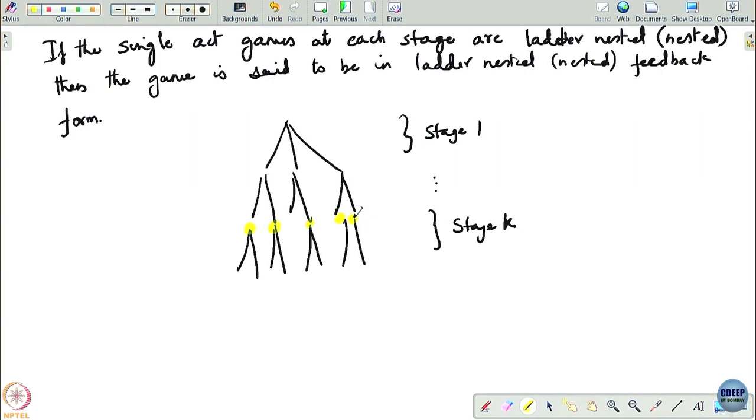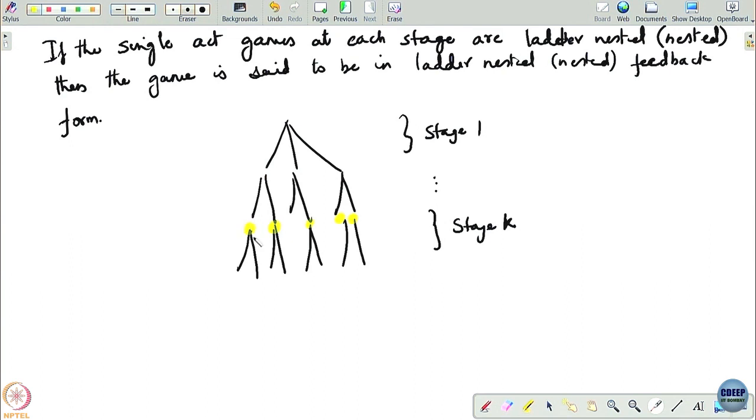Now, what you would effectively be doing is solving for an equilibrium in which every player at every stage is being recursively rational, right? Which means in every stage the equilibrium is being found for every possible past actions, every possible past strategies that the players could have played, right? So no matter what was played earlier, suppose you get to this point, then as a function of this node, I will find the equilibrium, irrespective of what I had played earlier, right?